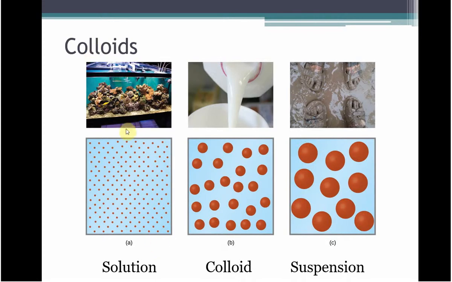Now, a solution, you have very small particles. They do not scatter light. They tend to be clear, kind of like the nickel solution, the copper solution you guys had in lab 4. They're clear. You can't see the individual components. A suspension is something that you can mix it up, but it pretty quickly falls back out. So something like mud, you can mix that up, but if you watch, the dirt settles very, very quickly out of solution. A colloid has medium-sized particles and will stay mixed for a period of time.